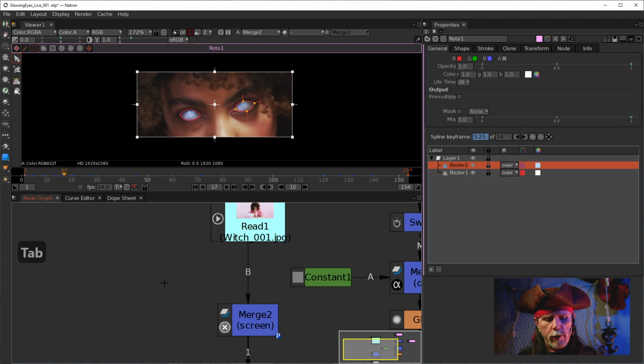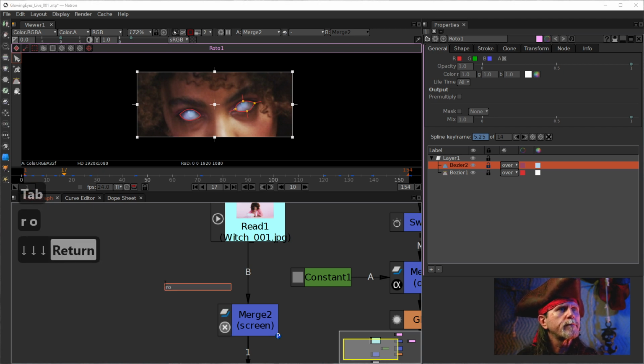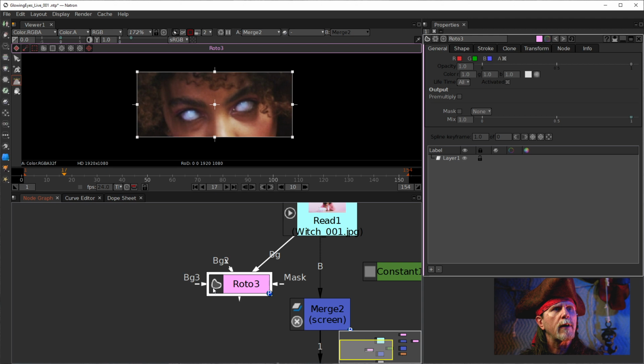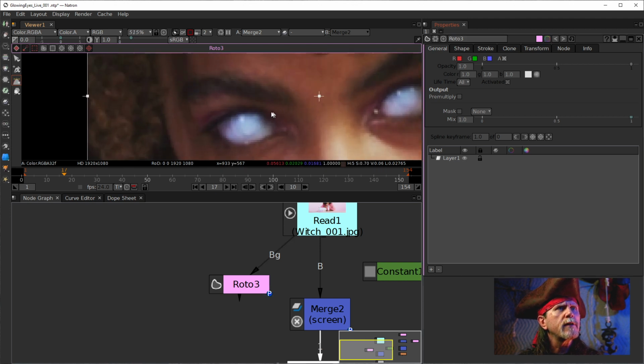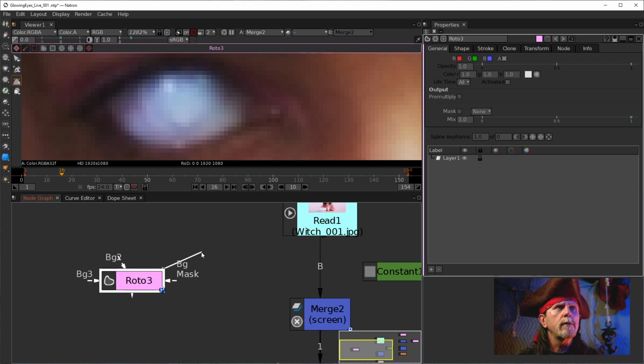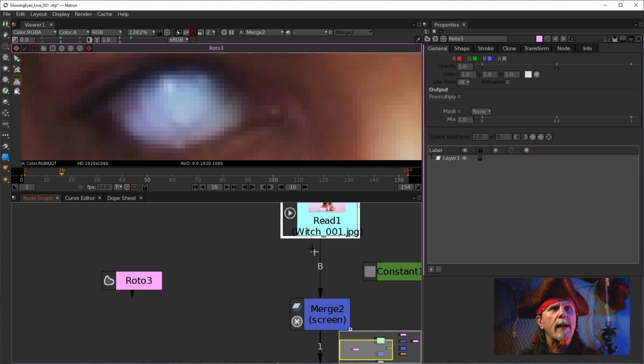So what we're going to do is put a new roto in here, and for the time being, we'll just connect up the background. And we're going to create a new curve. Let's zoom in on an eye. We're going to only, you know what, we'll do 2 eyes. We're going to go to frame 16, because that's where we did the other one. Let me just think about this. No, we're going to do a track first.